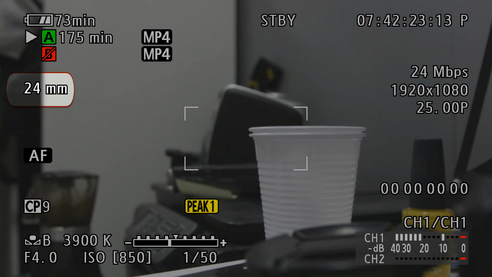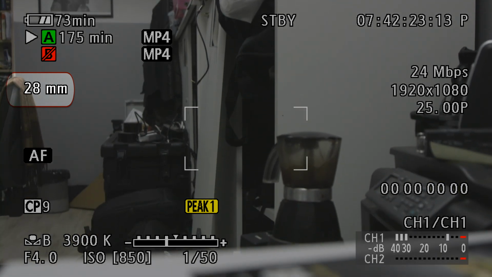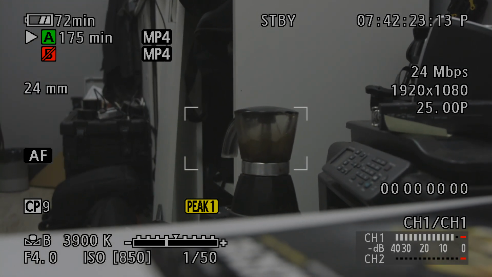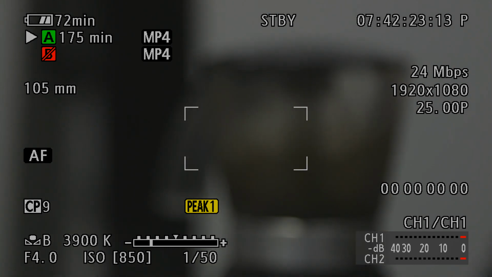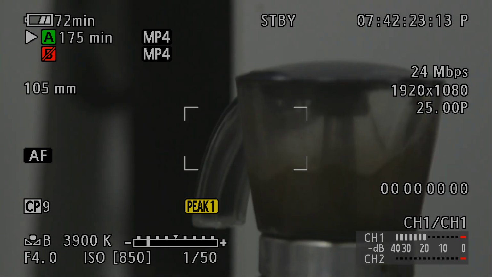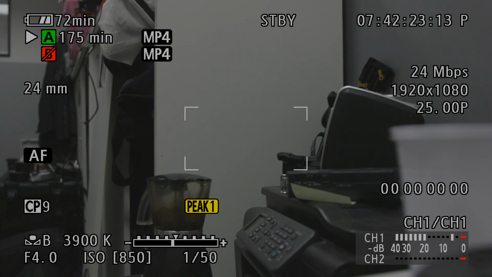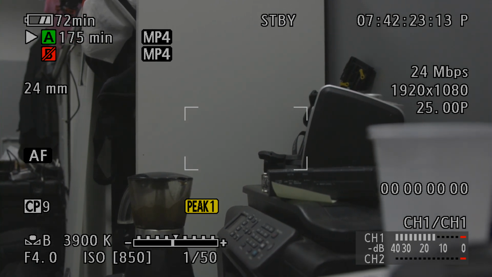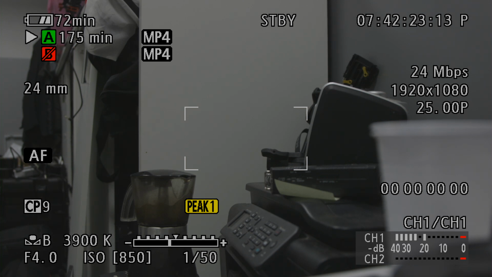Above that, there's actually a nice little readout that tells you what your focal length is. So here I'm shooting on a 24-105 right now, and let's take a look at my coffee pot here. Here I am at 24 millimeters, and I can zoom to 105. Well, that's not bad. That can be a big help during post-production, particularly if you're doing something like 3D work, or if you're adding objects to your scene. It's really helpful to know what focal length you were shooting at, so that you can duplicate the lens in whatever 3D application you're using.